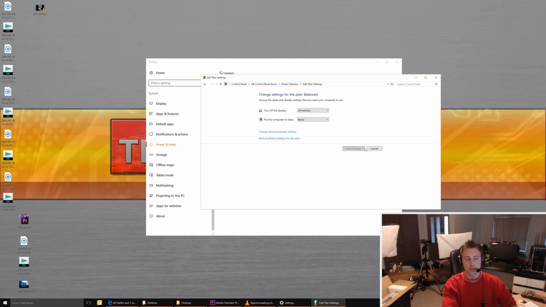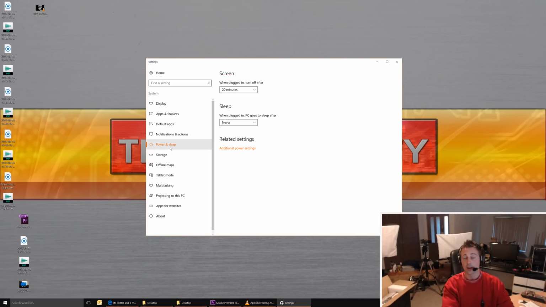You just type in zero there, and I find that it has never had a hard drive fail on me. So that's maybe something that you guys want to copy as well for your power and sleep settings. Moving down to storage now, you don't really have to touch anything there.